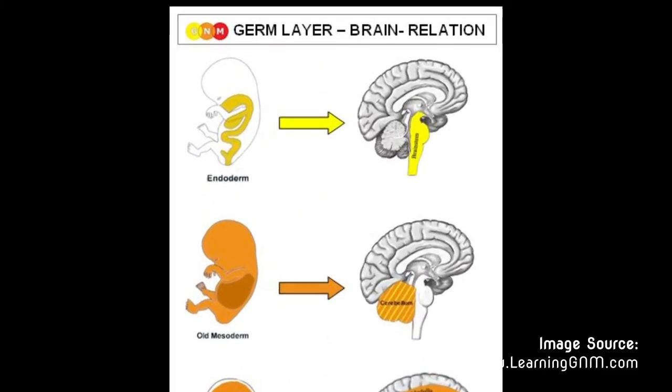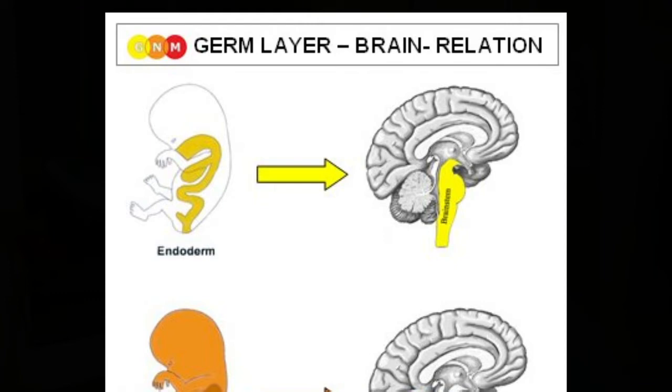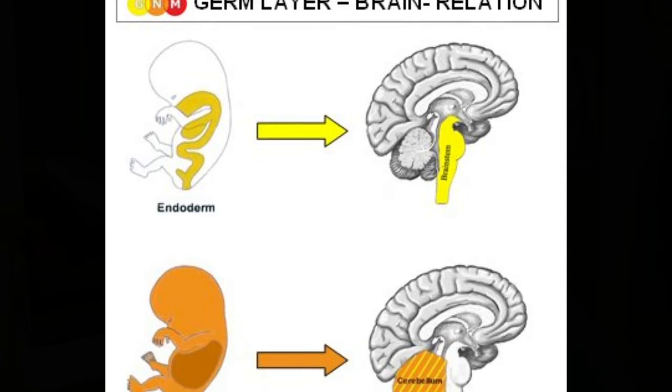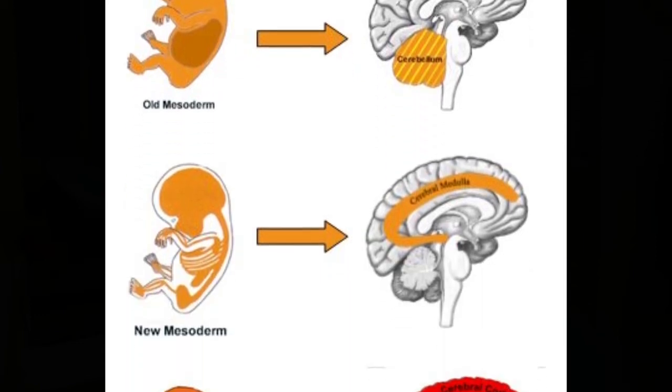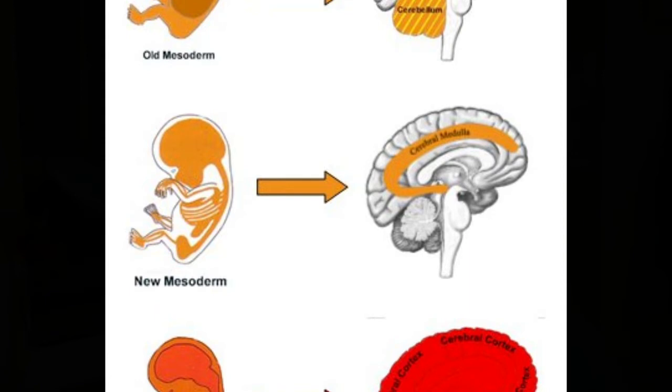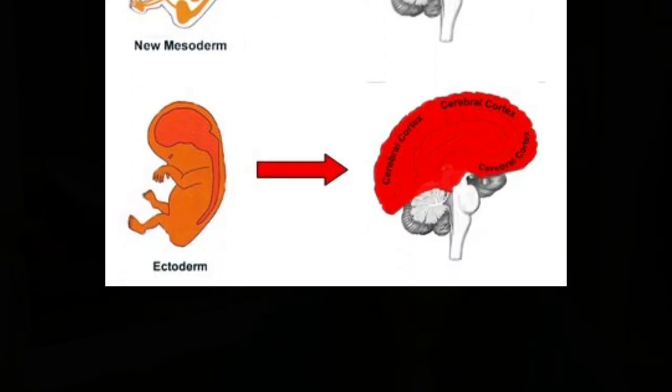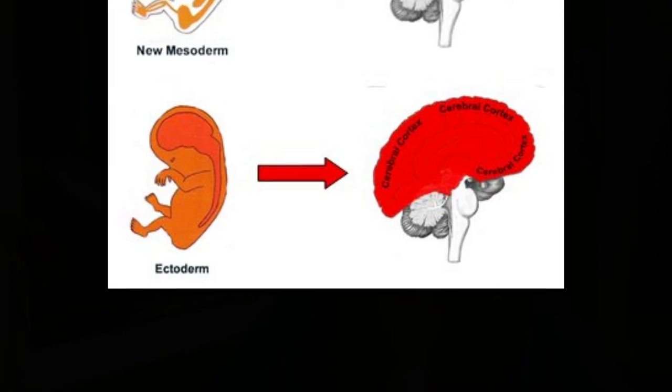So here is an illustration of this. We have the cells of the alimentary canal that form the endoderm germ layer controlled by the brainstem, whose purpose is for the basic functions of life such as digestion, breathing and procreation. The cells of the old mesoderm are controlled by the cerebellum and they serve the function of protection. The cells of the new mesoderm are controlled by the cerebral medulla and their function is for movement and stability. And the cells of the ectoderm are controlled by the cerebral cortex, and the function of these is our separation from and interaction with the outside world.